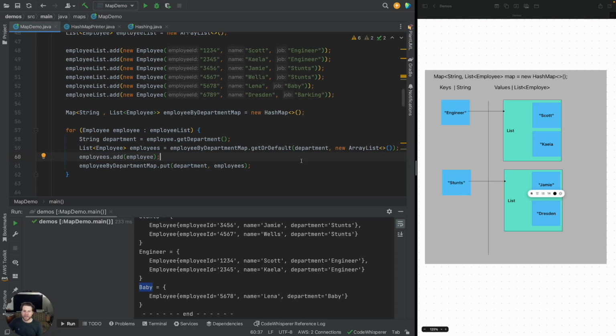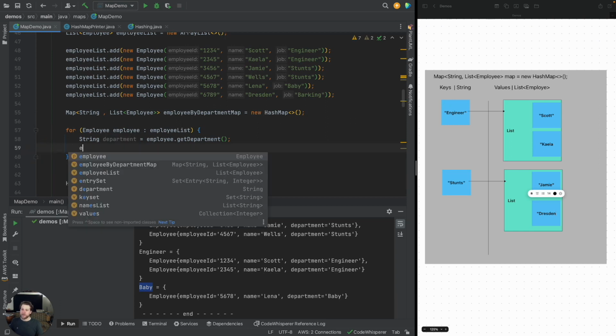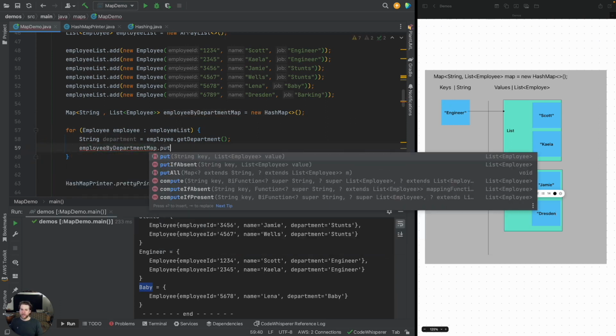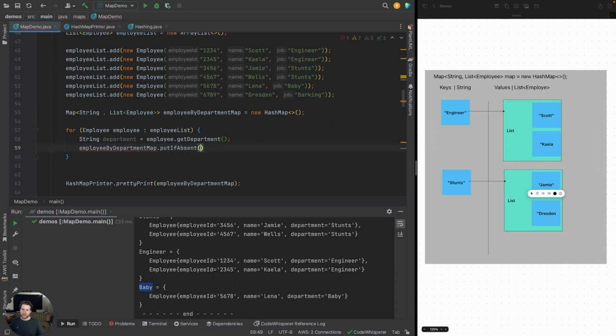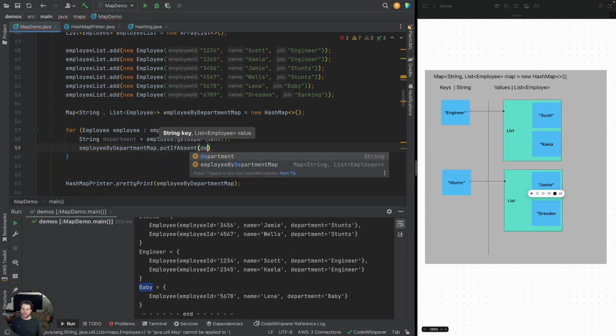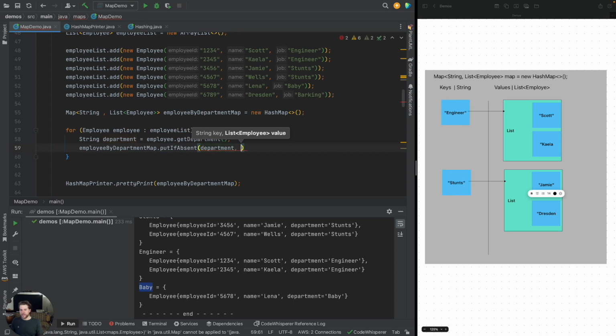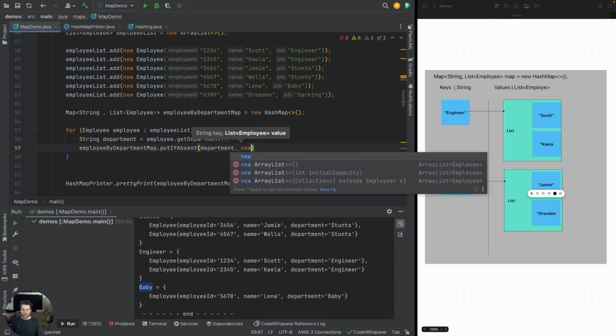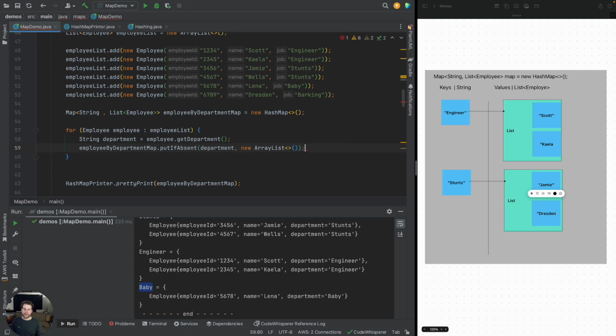Now this is a little messy because I'm either pulling out an existing array list or instantiating a new array list, and then I'm putting it back either way. So I don't love this. Another option would be to use a method called put if absent. So essentially what this is saying is if department is absent, meaning it does not already exist, go ahead and put a new array list in there. Now notice that this time I am indeed putting something in there. So no matter what, after this line, I either have an empty array list or there was already one in there for this key.